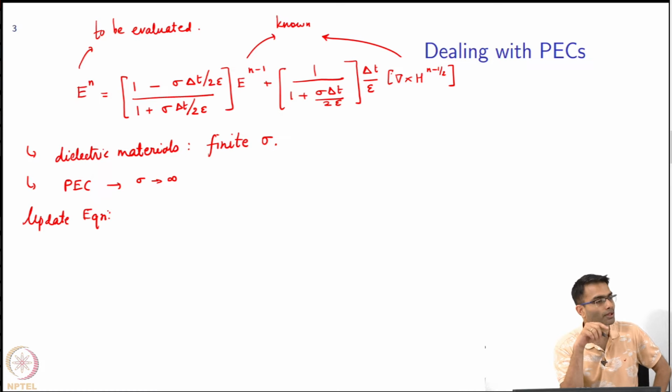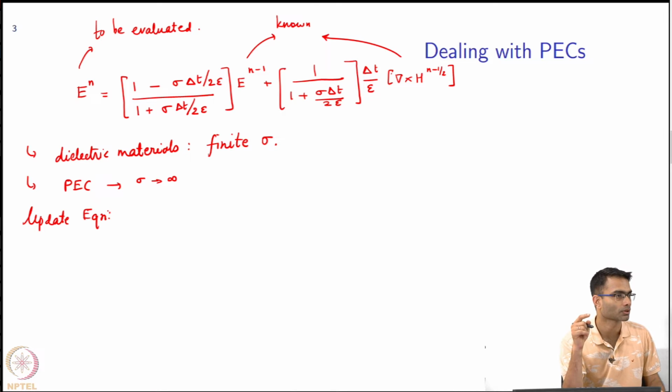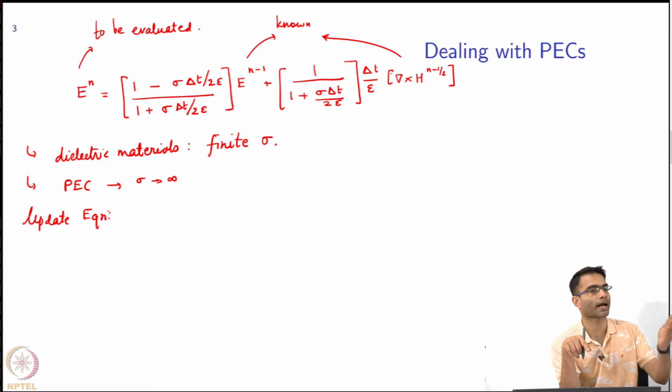At the position of the metal, the electric field should be 0 as per the boundary conditions, but our update equation should also give me that. It should not be that the update equations are taking me in some different direction. Supposing at some time instant, say t equal to 0 at the start of my simulation, I put the electric field equal to 0, it had better remain 0, to respect physics. Let's see if that is happening over here.